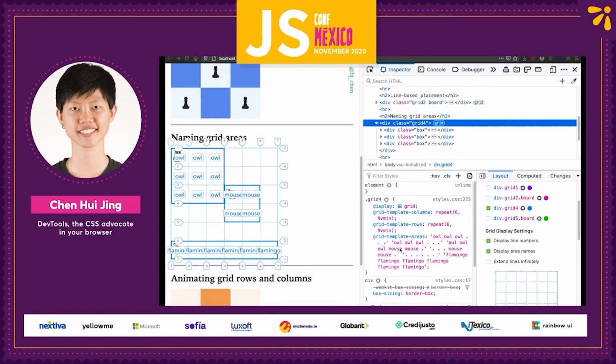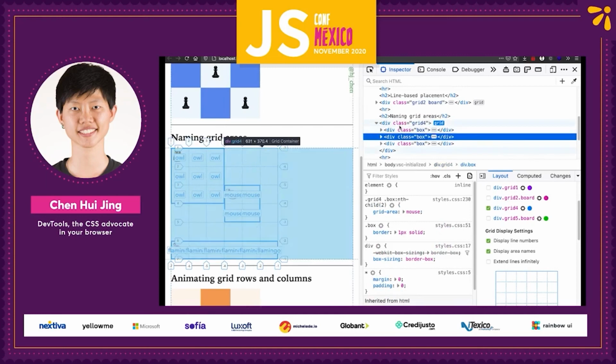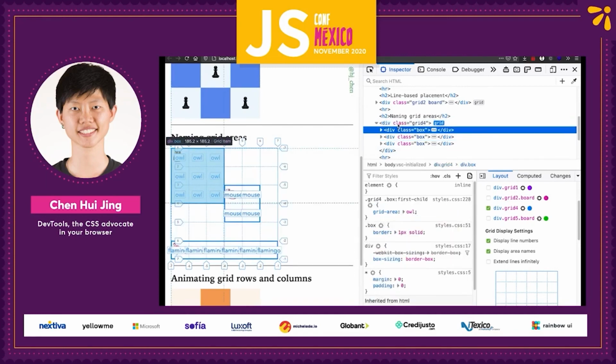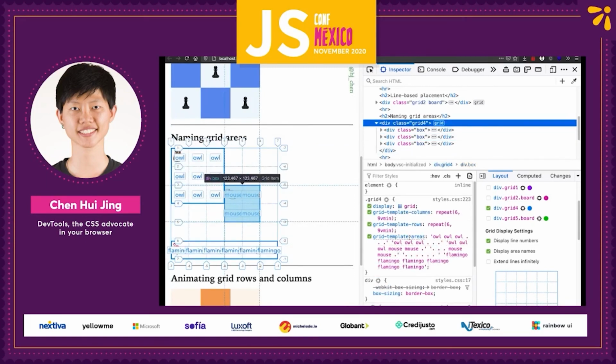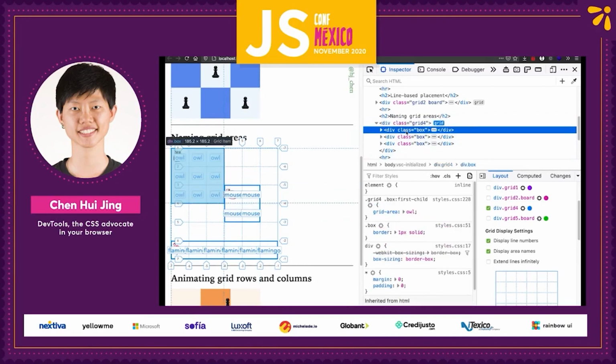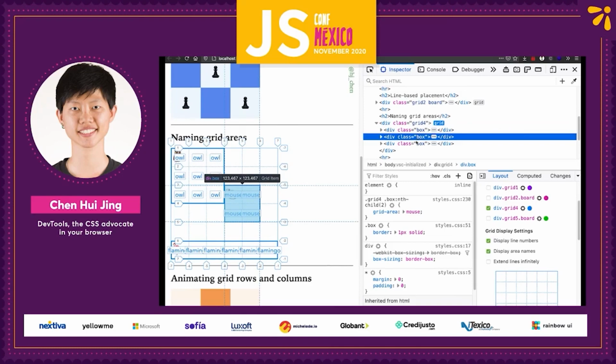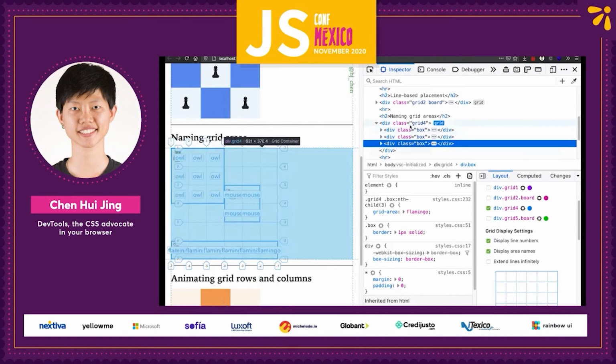With grid template areas is that we can modify the size of our grid items without actually changing the grid item code itself. So as you can see, after assigning grid template areas, I can assign each item to its respective area. So this one I say grid area owl, grid area mouse, grid area flamingo.